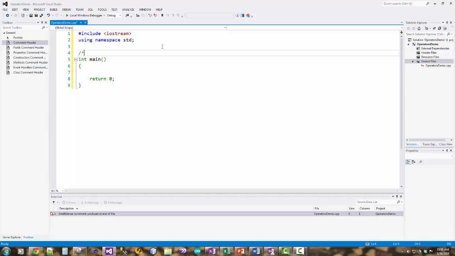We'll add some comments. A slash star starts our block of comments.